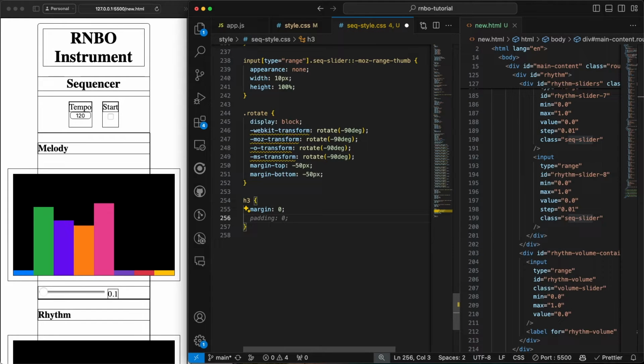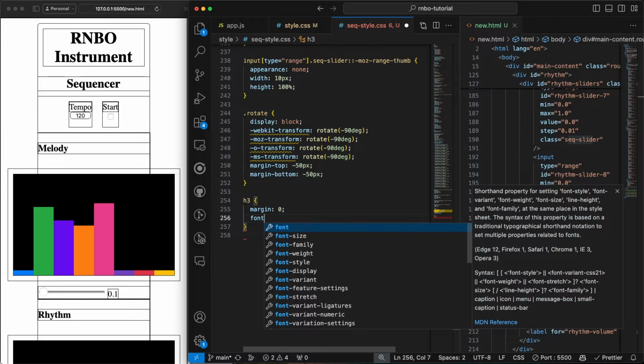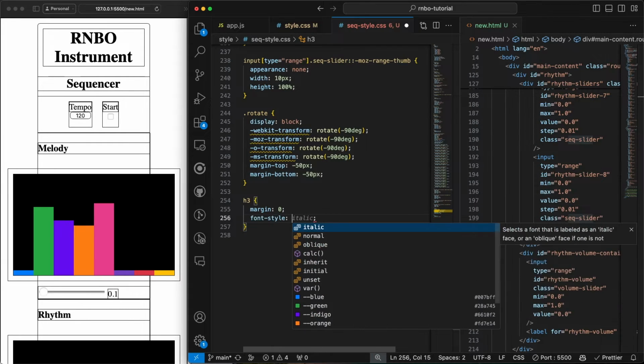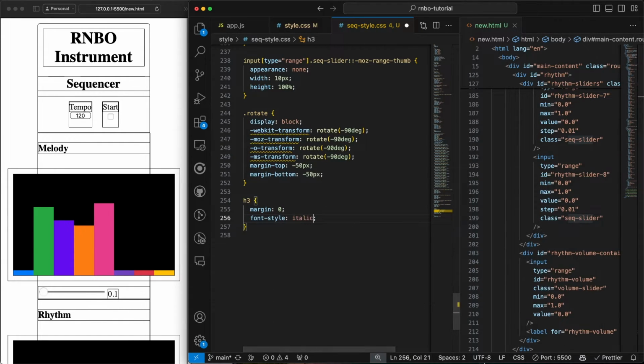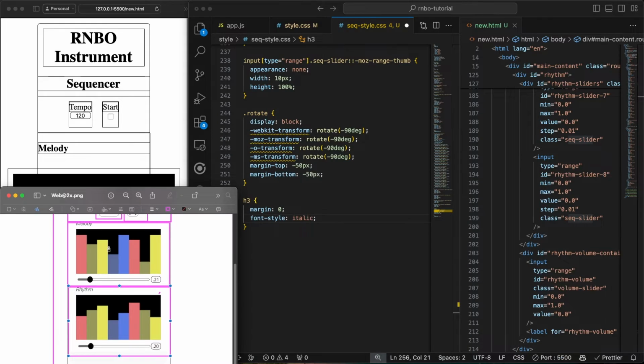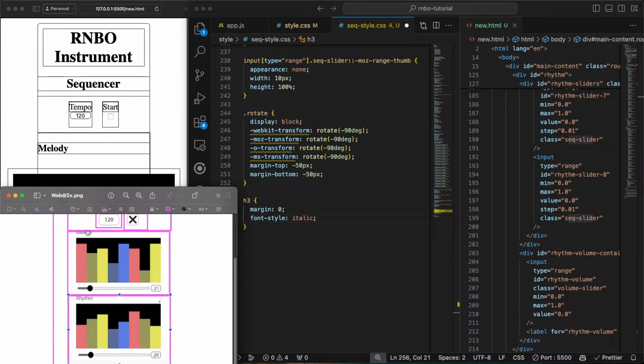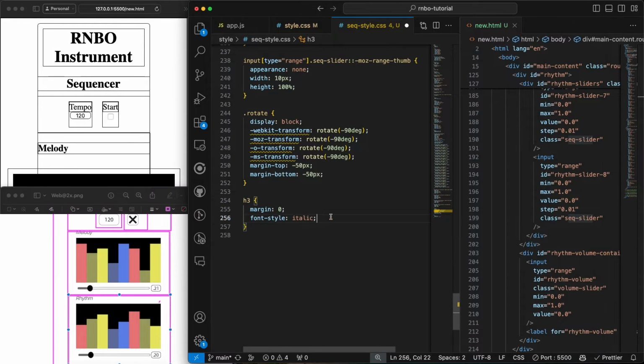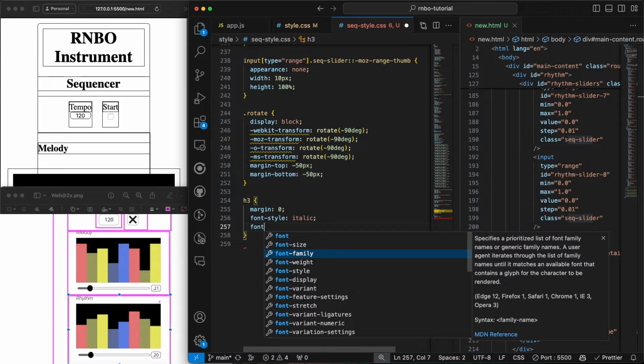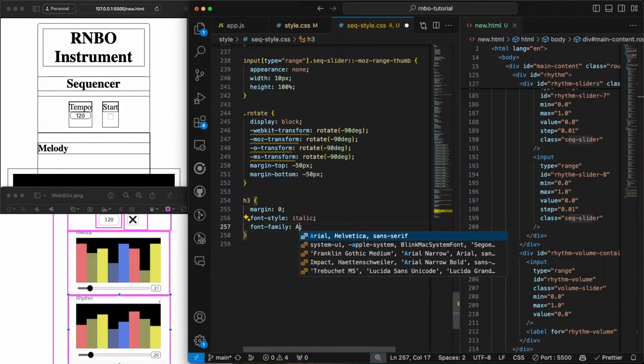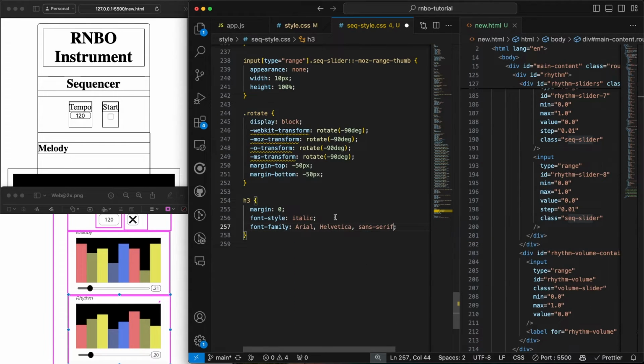In this case, we're going to say that the font-style is going to be italic, because going back at our original mock-up, we had it italicized. Font-family, I'm going to make it Arial, Helvetica, sans-serif.